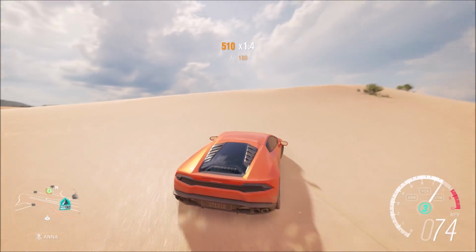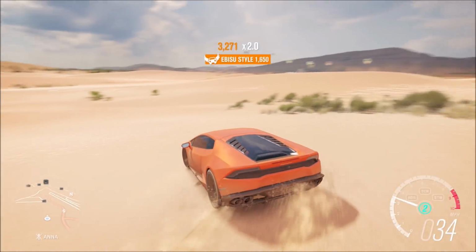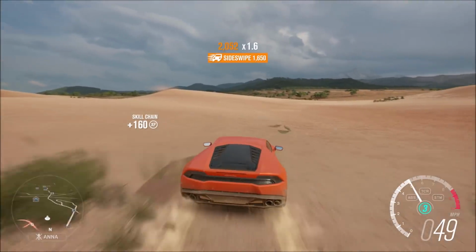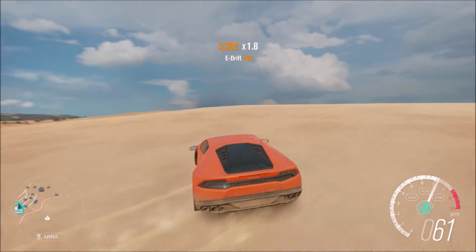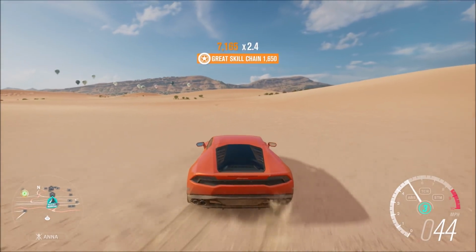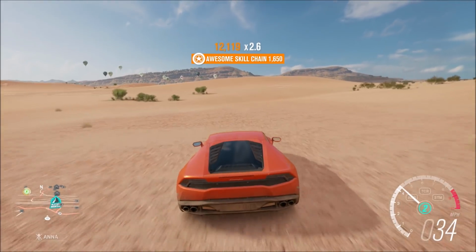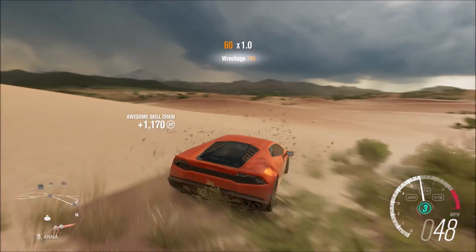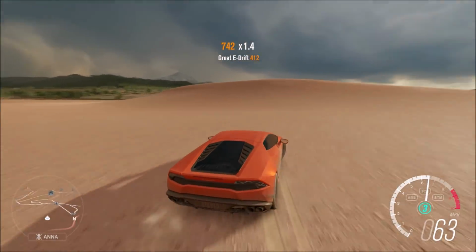Now, we're going to win the car that I'm using, the Lamborghini Huracan Horizon Edition Skills Boost. This is perfect for this also because you get more skill score, which leads to more skill points, and you can't ever go wrong with that. So again, you need at least a great air skill. You can also do awesome or ultimate, and then you also need the great e-drift or drift skill. Now I prefer using an all-wheel drive car.